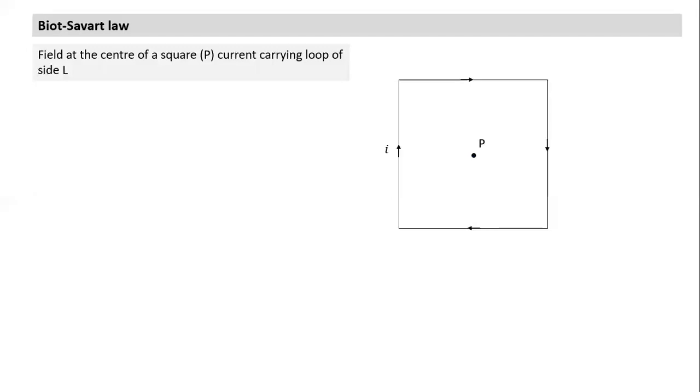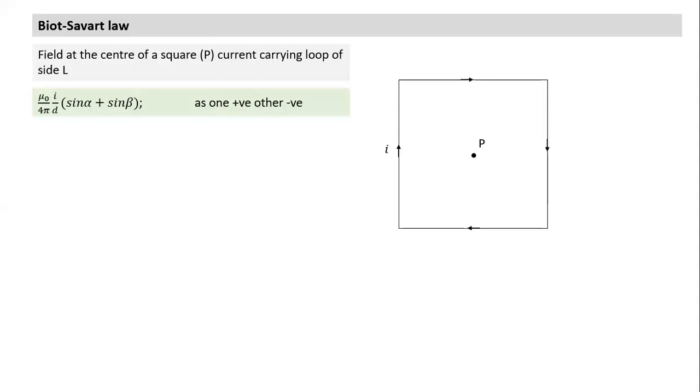Yes, sir. Yes, tell me what is the method? So we can consider the four sides to be four different wires, and the angular positions will be minus 45. First, all four of them are creating field in the same direction. They are forming a loop, we had discussed earlier also. All create field in the same direction. Hence, if I calculate the field due to one side, the resultant field will be 4 times the field created by one side. So I have to calculate only due to one side.